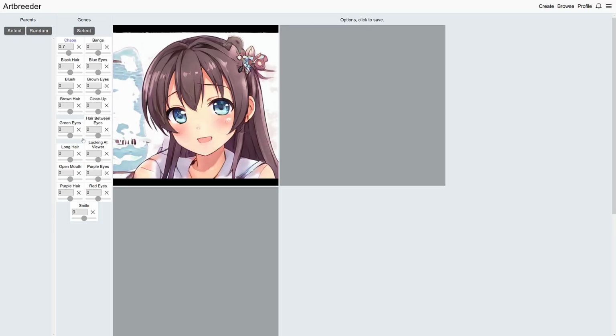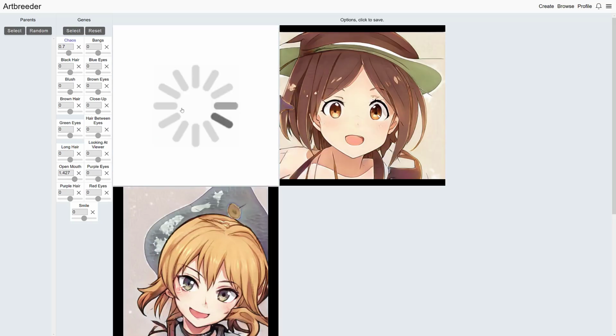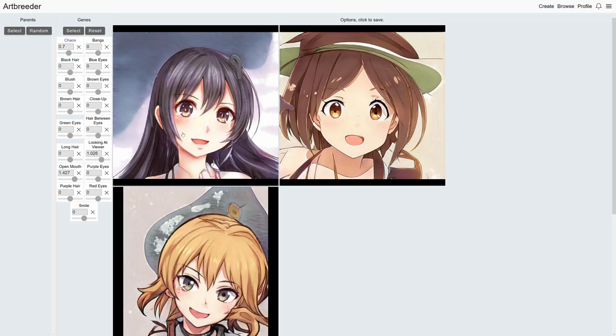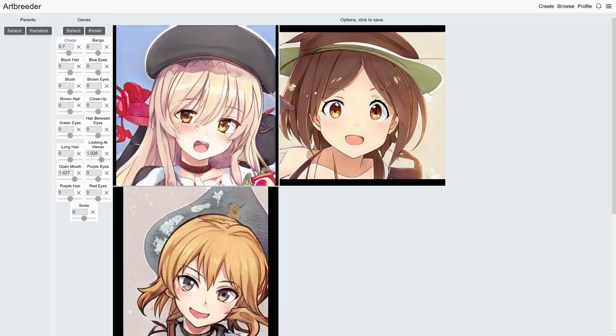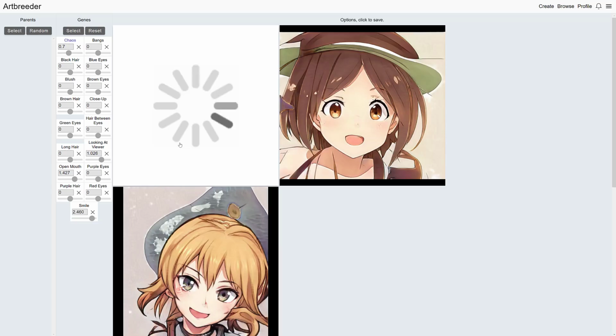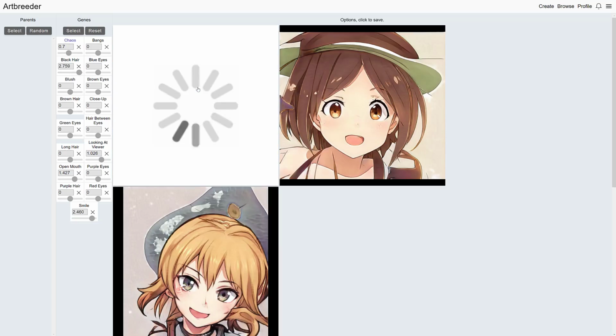And then again, we have a number of different sliders. Now, it's not just a generator, so I can't just say, okay, make the mouth bigger. What you're saying is, I want more of a bigger mouth using this. So I'm adding that genetic trait. So now we've got kind of an open look, and then we can have it look at a different perspective. So look at viewer. Again, these numbers are very, very arbitrary, but you can see the end result. So if you need to generate anime style characters, you can do so. Now, if you want to make a smiling anime style character, you can do so. Here we go. Smiling. All right, we want black hair instead. Go ahead, spit that out.